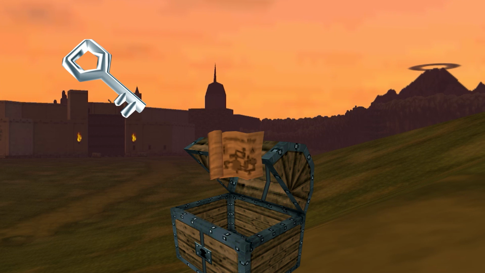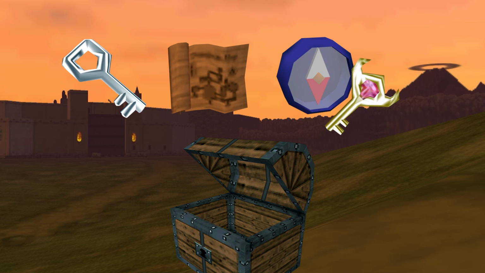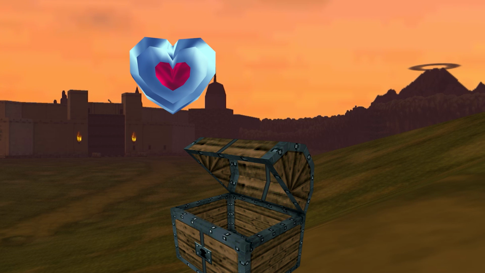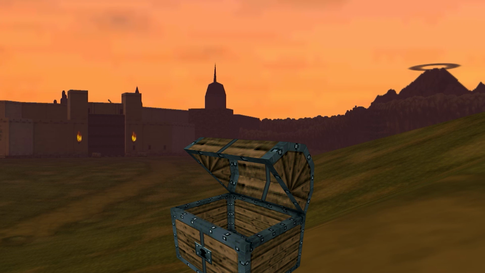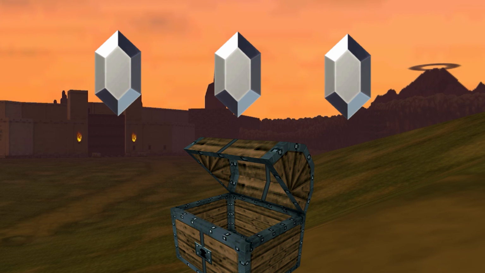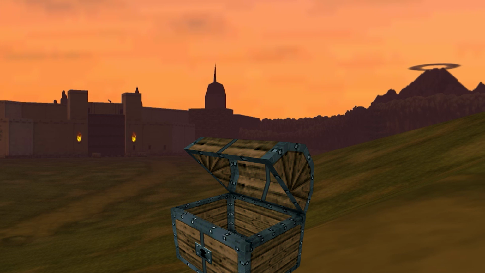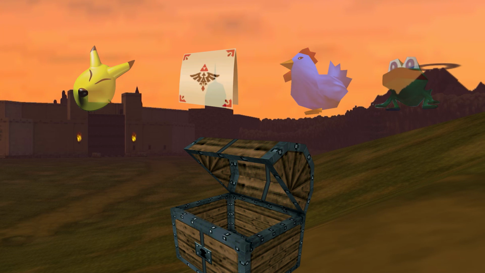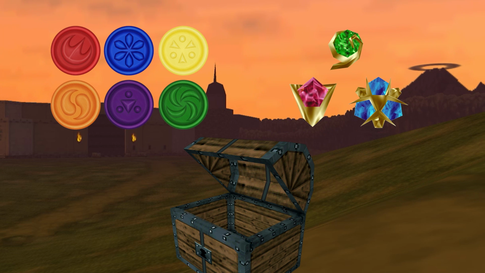The keys, maps, compasses, and boss keys of every single dungeon and temple, all heart pieces and heart containers, all 100 Skulltula tokens, every single silver rupee from all the silver rupee puzzles in all the dungeons, all child and adult link trading side quest items, and all the medallions and spiritual stones are randomized.